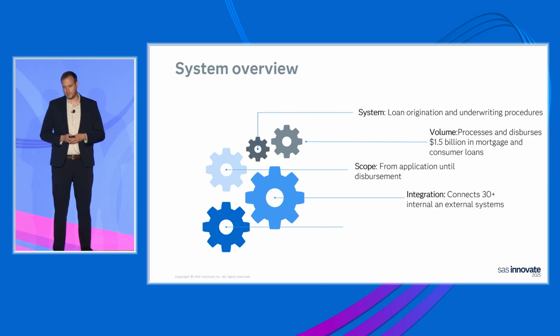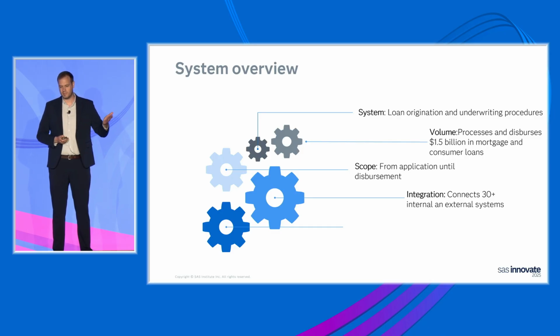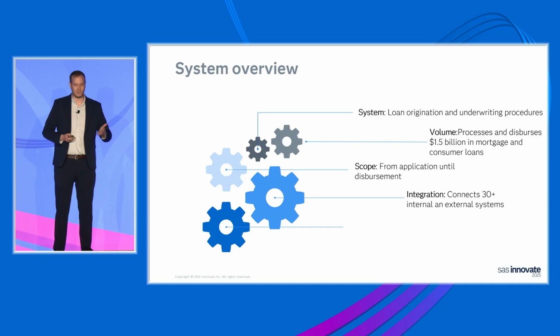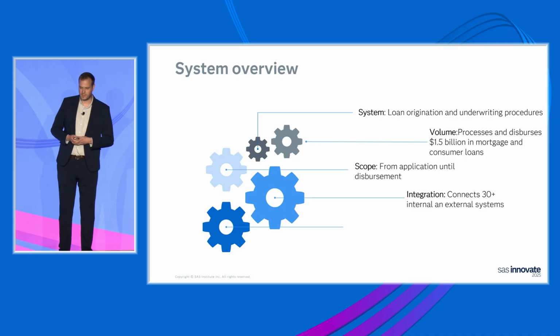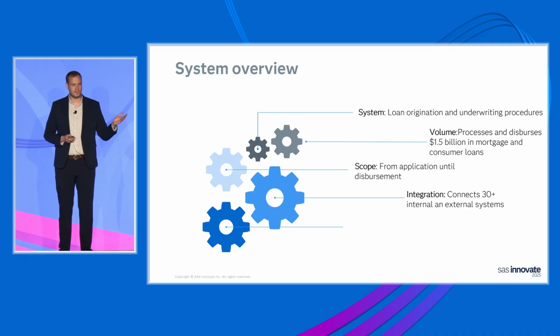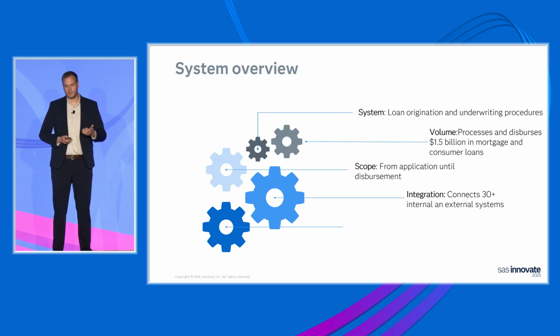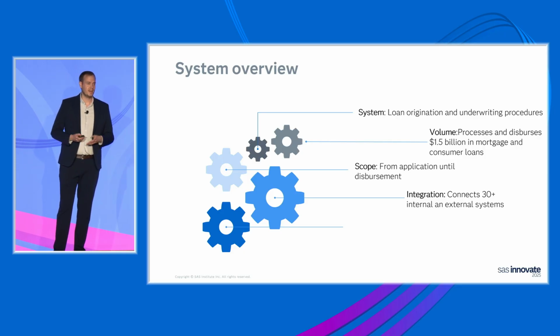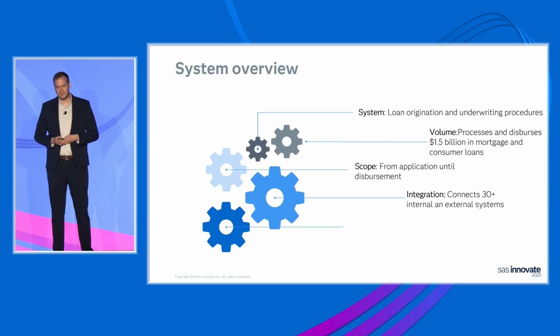We have lots of integrations, just like a real, important kitchen. In the kitchen, we have to talk with suppliers, we have to talk with waiters, and as well with food critics. Our system is also connected to more than 30 systems, internal and external as well. We are receiving data from the data warehouse, from the credit bureau, and probably the most important ones are the front ends, who are hitting us with web services. Of course, the more web service requests are coming from the front ends, the more users are using the system. So we are happy for that.